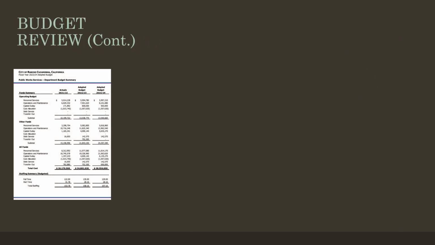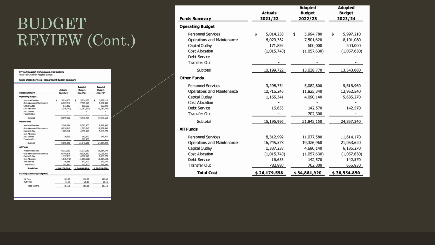So the next section of the department is a high-level line item budget, and it's broken up into 2 sections. First is going to be the dollars and cents portion of it. So this breaks down the actuals for the last recorded fiscal year. In this case, they had the actuals for fiscal year 21-22. They then provide the adopted budget for 22-23, and then the adopted budget for 23-24. In this particular case, showing all 3 of these fiscal years, you can see the growth of line items or the reduction of line items over time.